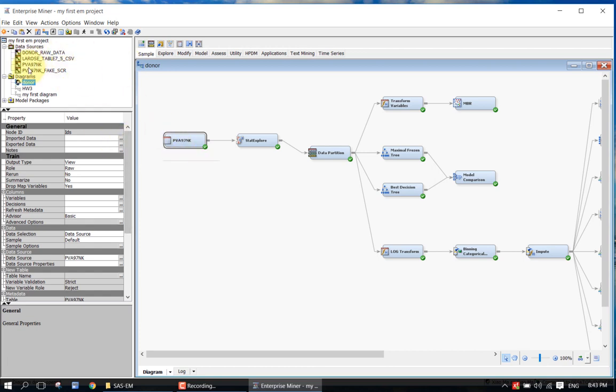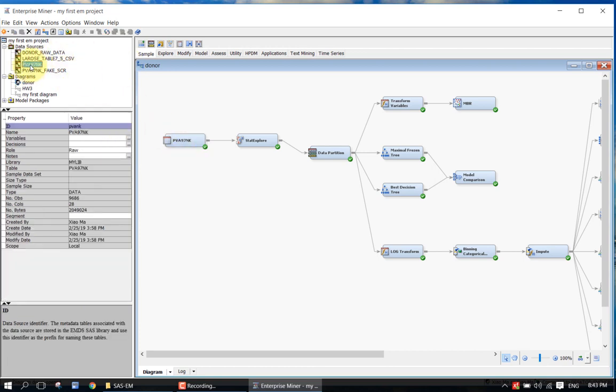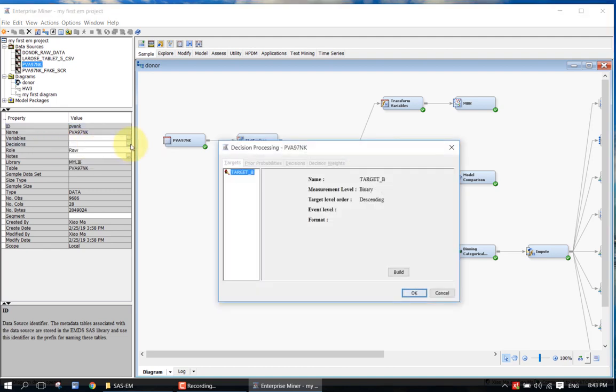So this one uses the PVA 97 data source, and you'll go into the decision ellipse. Here, all of these tabs are grayed out. I cannot click them because I haven't set up the decision properties yet, because in the import data source step, I skipped that part.